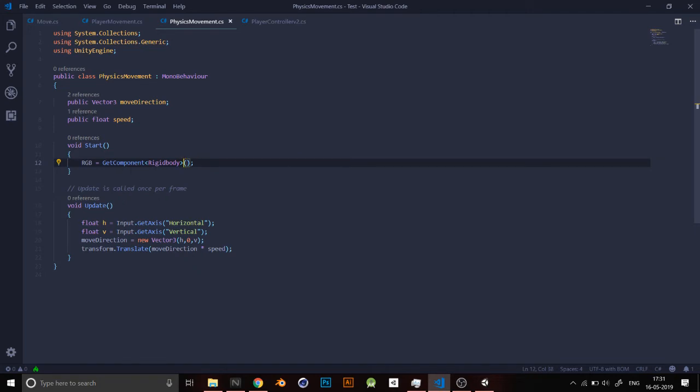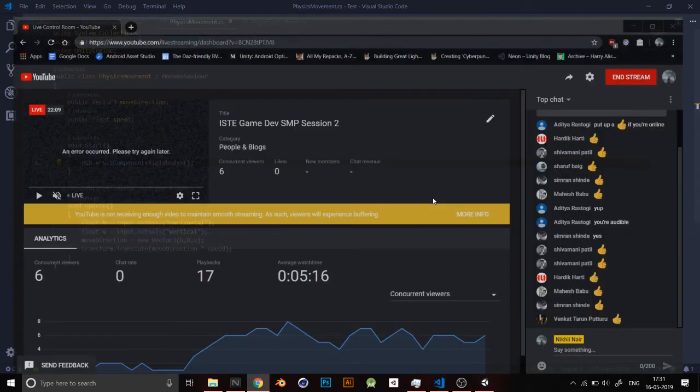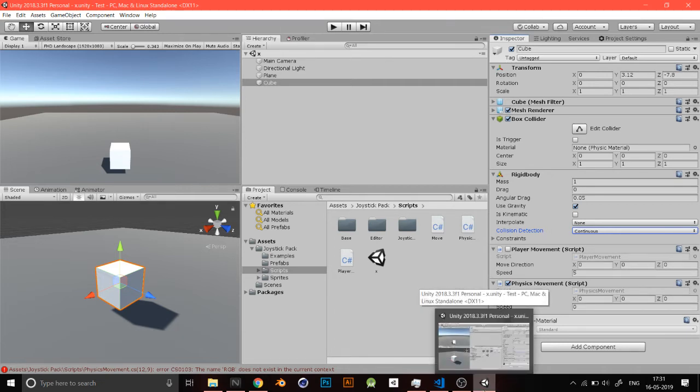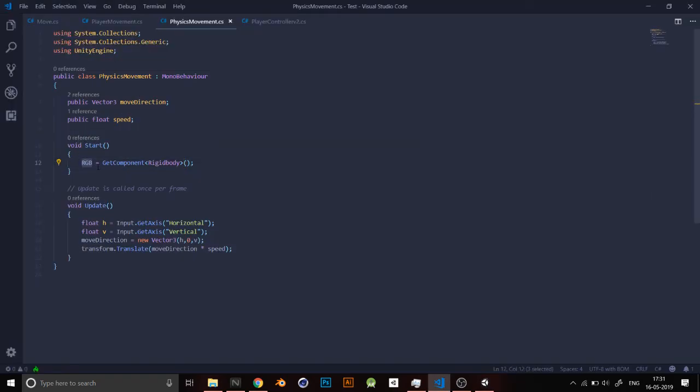So this keyword GetComponent basically ends up referring to, yeah, it references any of these objects, right? So you could have GetComponent BoxCollider and it would refer to that thing so that you can get data out of its size, let's say, or material, for example. Yes, thank you, Rastogi. And so after that, adding this name in front of it basically allows you to reference it eventually. That's just a thing.